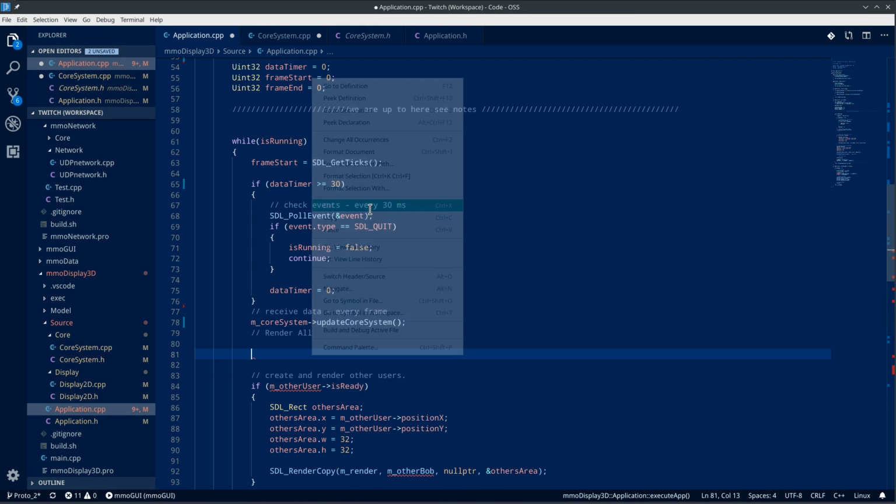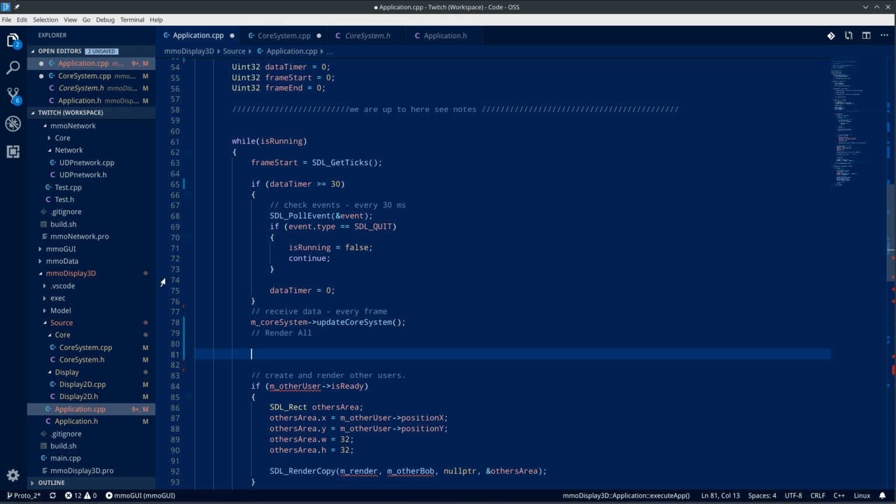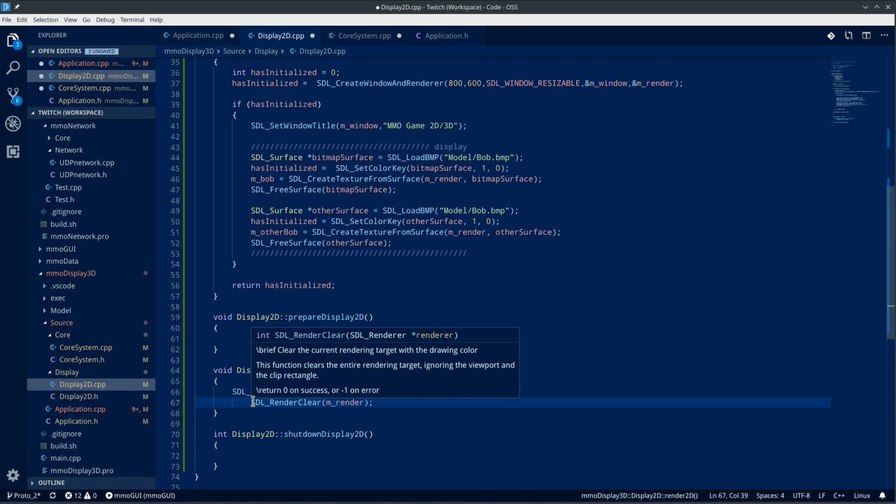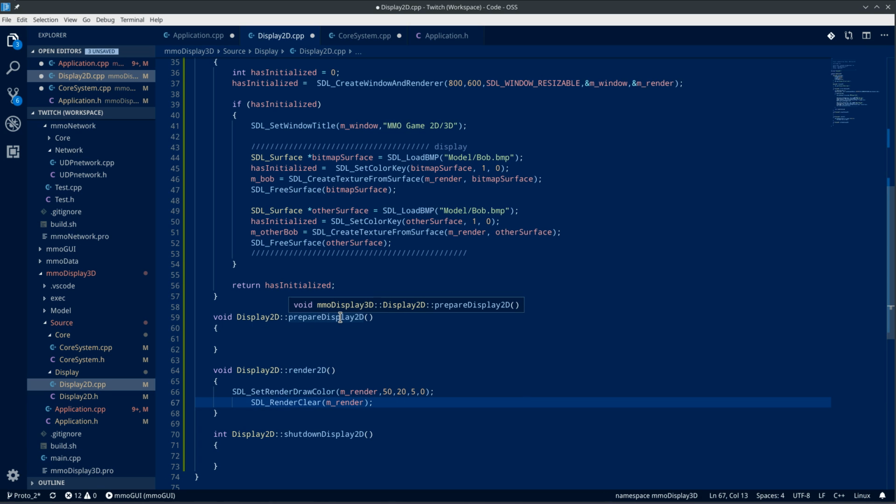Create. Cut. That gets replaced by display. I'm going to put it in prepare for now. Probably not the right... it isn't the right place. It's here. That's where that belongs.